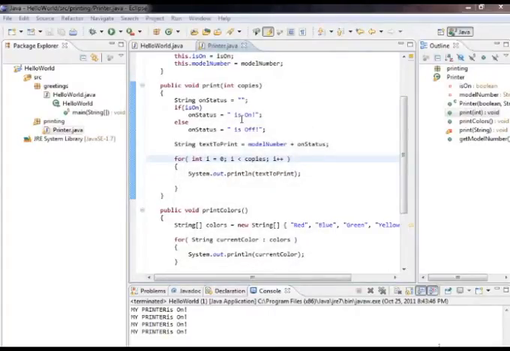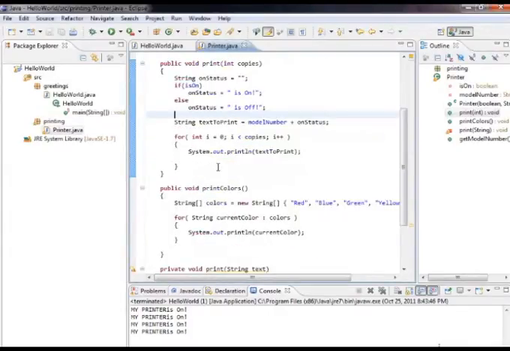So the last kind of loop that we're going to look at is called a while loop. There's a variation of this called a do while loop, but we're not really going to look at this because mostly you're going to use while loops. In fact, you really never have to use a do while loop. There are certain conditions where it might be more convenient, but a while loop is really the one that I think you're going to use a lot more often.